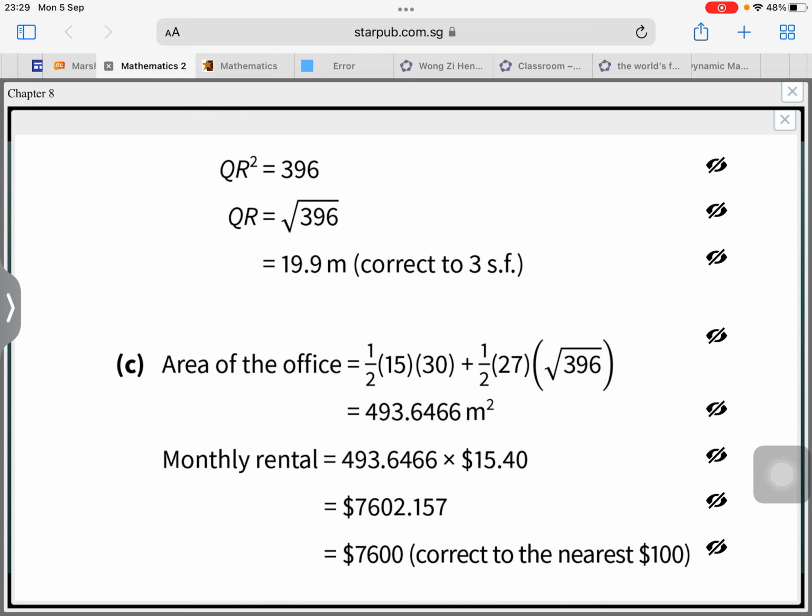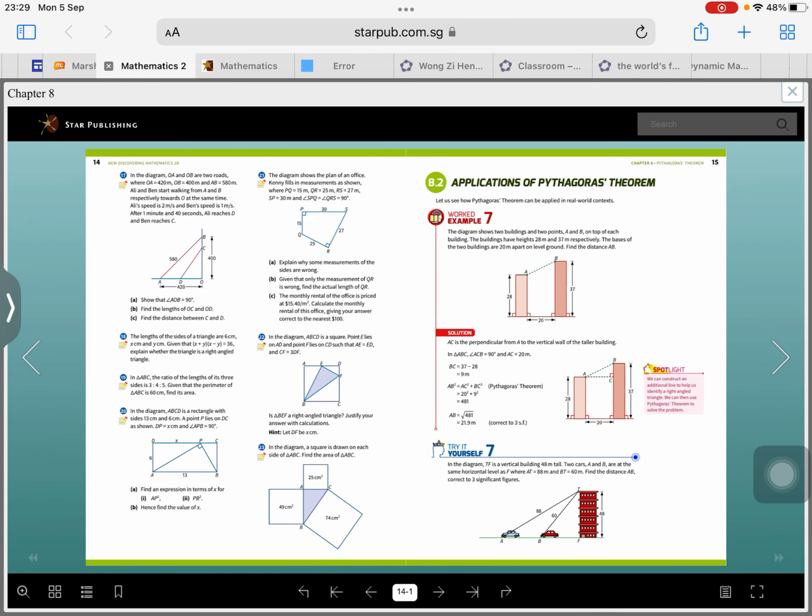Otherwise, that is all for the converse of Pythagoras theorem. Key thing to take note is that when they never tell you there is a right angle triangle, even though it looks like it, you cannot assume. You need to prove it, then you can use it as a right angle triangle. So every time you are using Pythagoras theorem, make sure you write down by Pythagoras theorem, you know that this equals to that. For converse, how do you prove? You find the hypotenuse square, you find the sum of the squares of the other two sides. You compare, if they are the same, then you can say by the converse of Pythagoras theorem, it is a right angle triangle.